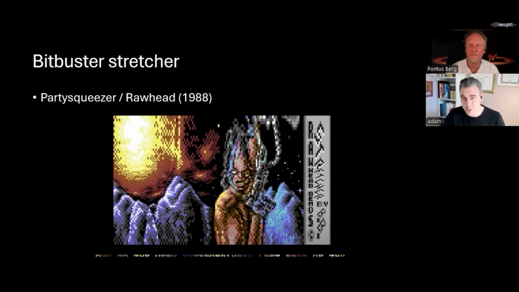And then out of the blue came Bitbuster in 1988 in a demo called Party Squeezer, and showed a bitmap stretcher that stretched a normal bitmap picture every pixel line, not just the first. I was like, wow, how could this be done?